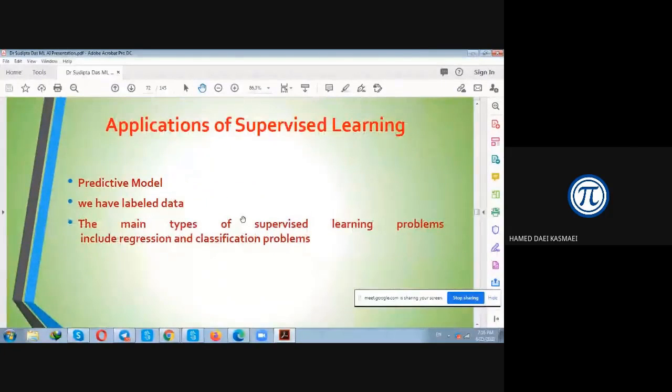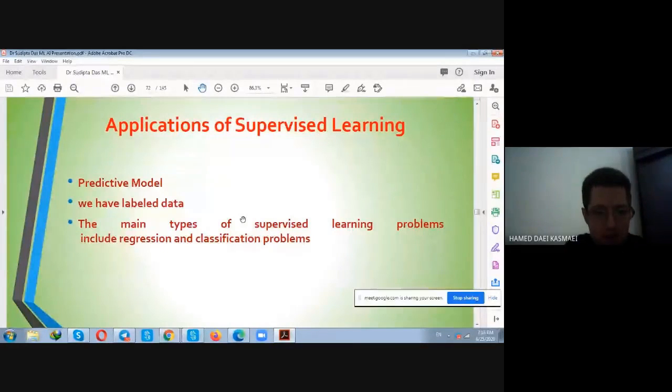An application of supervised learning will be in predictive models. We have labeled data, and as I told you, the labeled data is based on human work, but it's not a good option because digitalization of identified data is much better than doing human work. Okay, because it takes lots of time, and maybe lots of space to process the data, and it ameliorates the complexity of your algorithm about your machine learning or your artificial intelligence that you want to design.